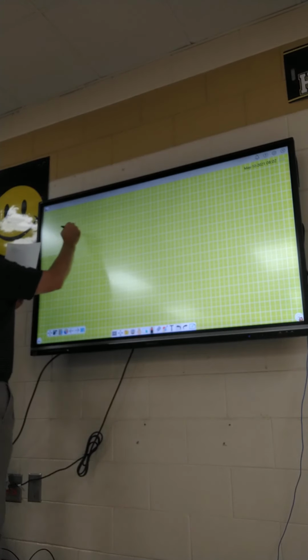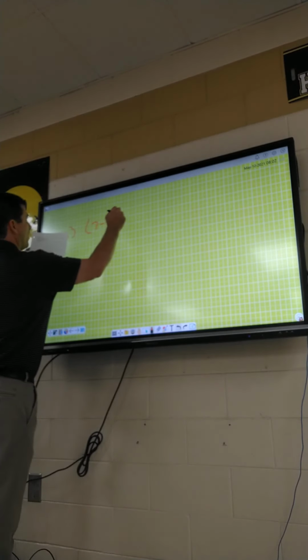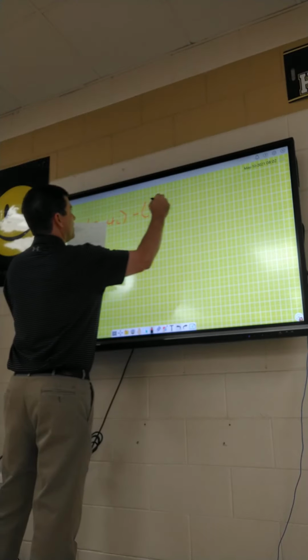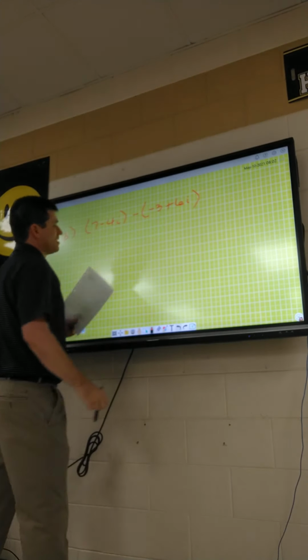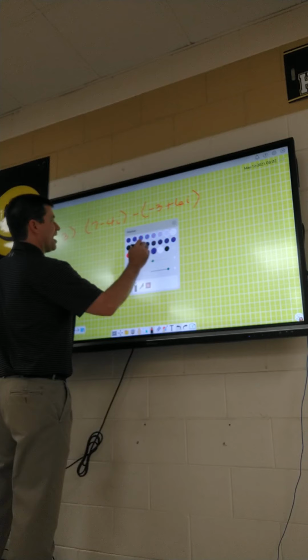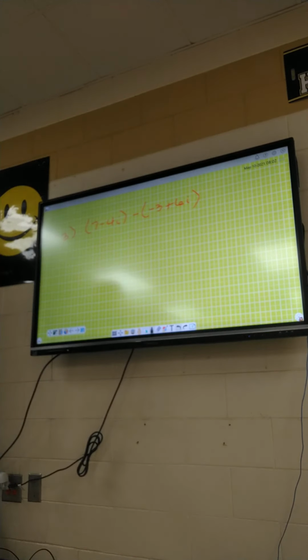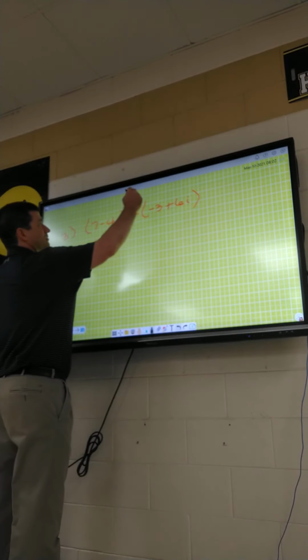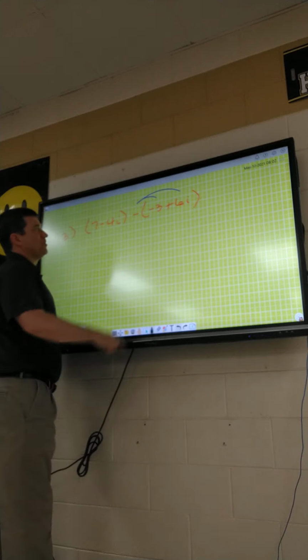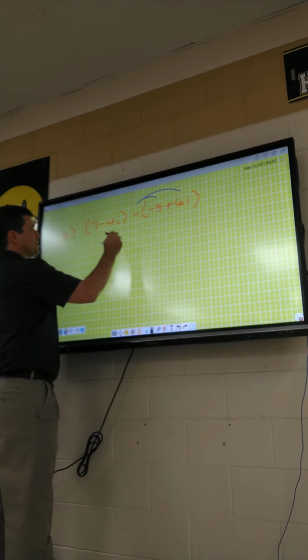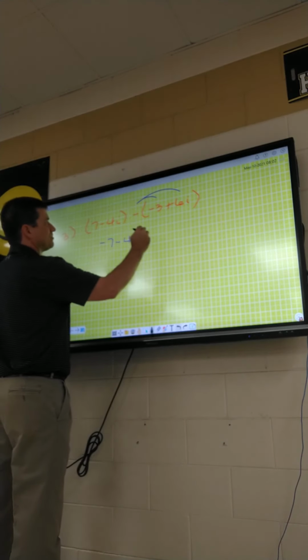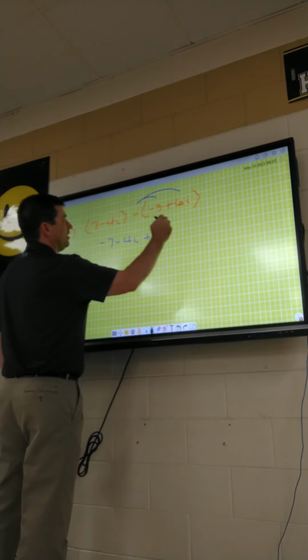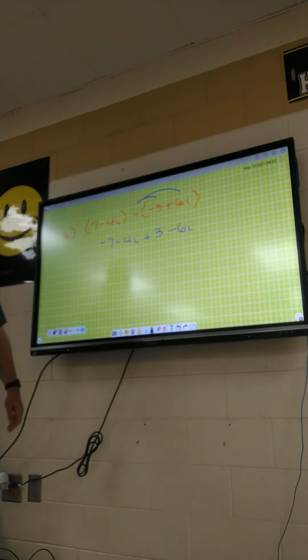Number 3, 7 minus 4i minus -3 plus 6i. All right, we did this one last week. Anybody remember how to do this one? It's got a minus in the middle. JP, you remember? Yeah, you gotta take the negative and distribute it. Right, we just distribute the negative. So our negative times a negative is a positive 3 and a minus 6i. All right, now y'all add like terms and you're done with that one.